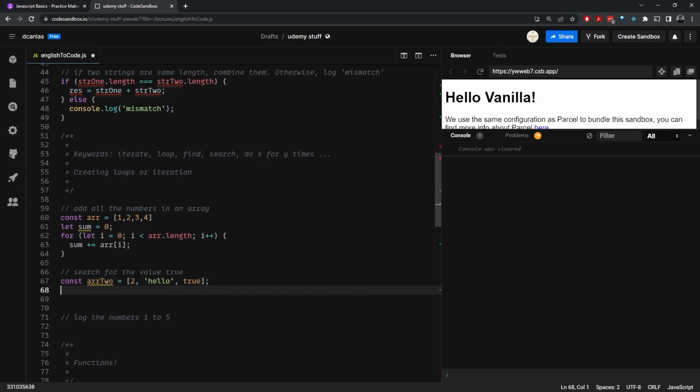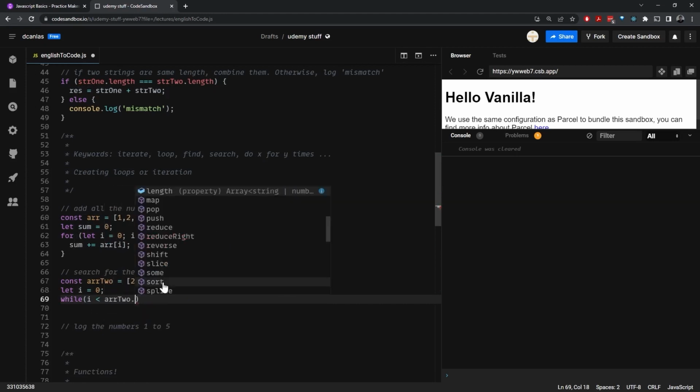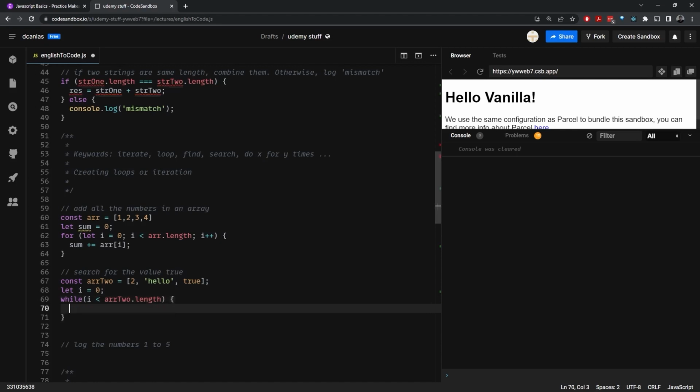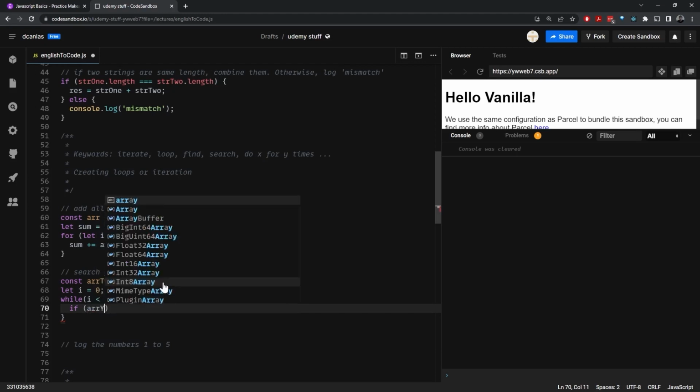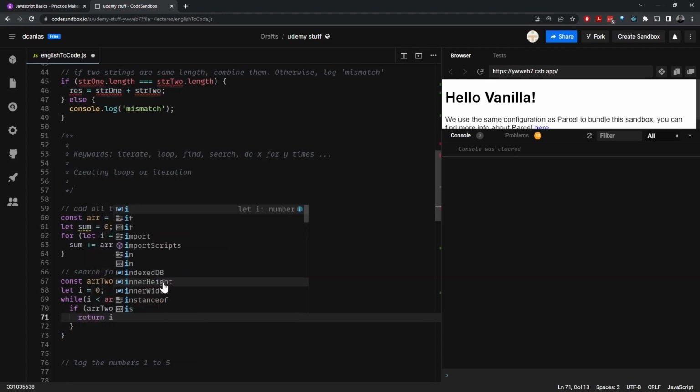So this time let's do a while loop. So I'm gonna create i here as my index, right? And then while i is less than array2.length, we are gonna look for, right? So here we're combining what we learned earlier, conditionals. So we want to look for the value true. So that means if array2 i is equal to true, right? We want to check for an actual Boolean comparison here and not just a truthy value. As in JavaScript, there's truthy and falsy values. Let's return i, right? Something like that.